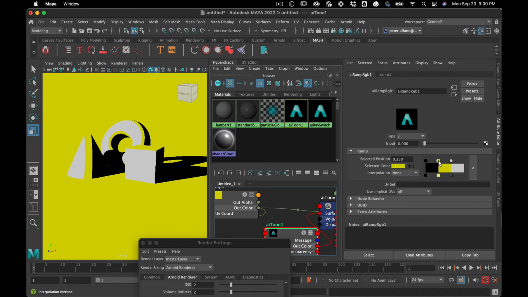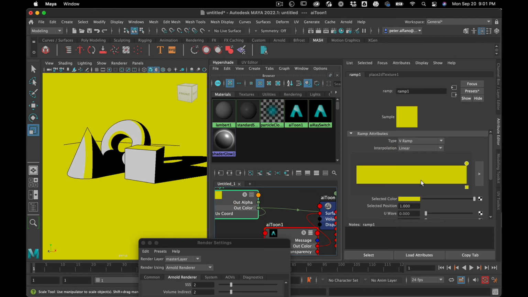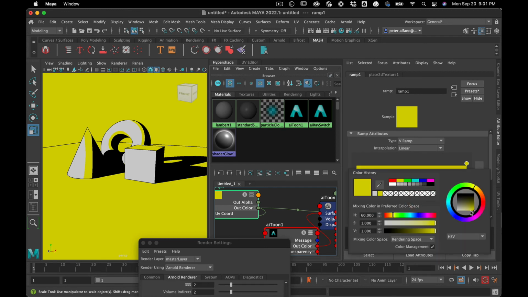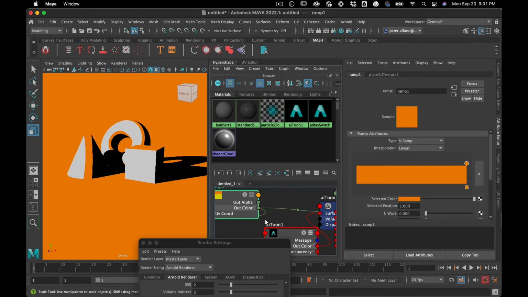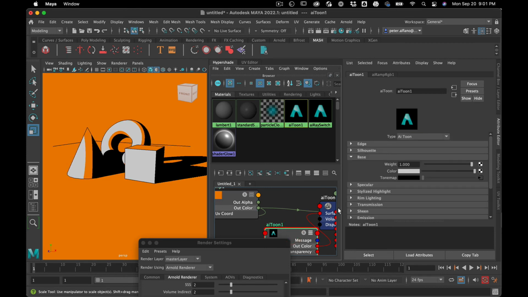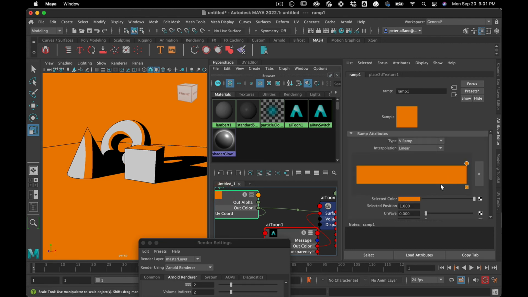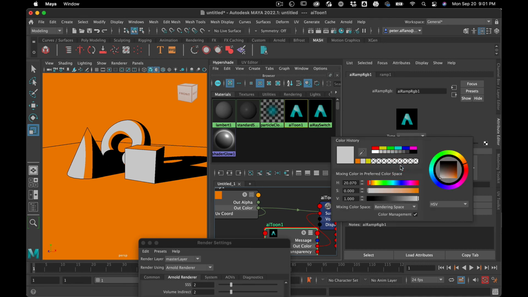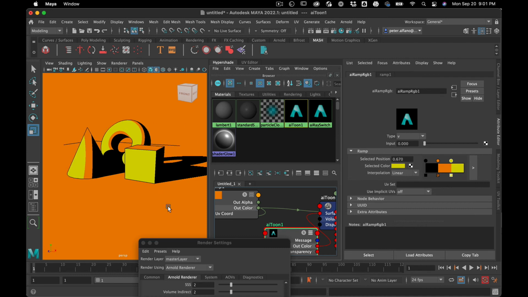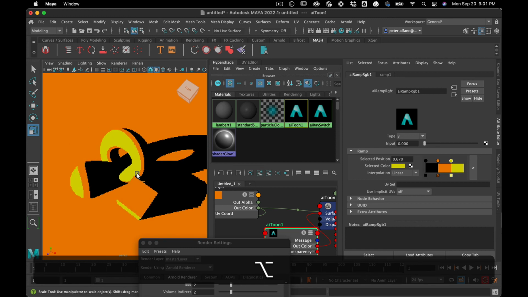It's just the coolest thing. Orange, or yellow. Anyway, it's a pretty amazing thing.